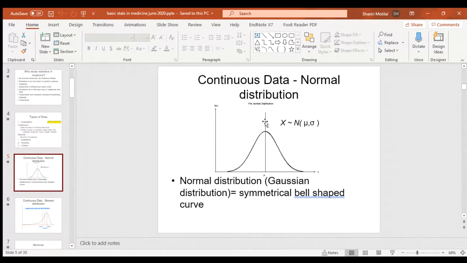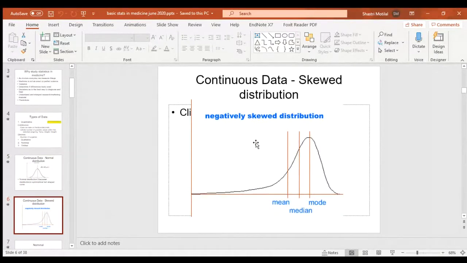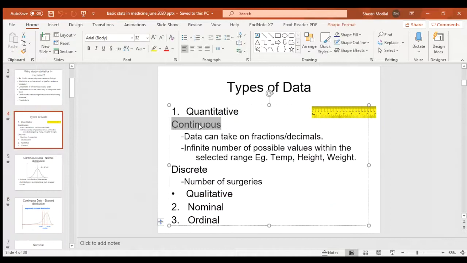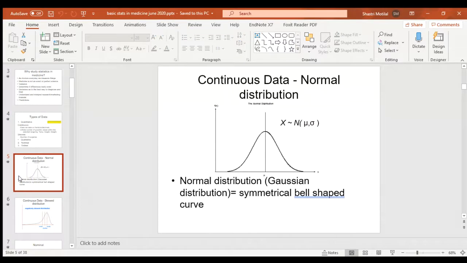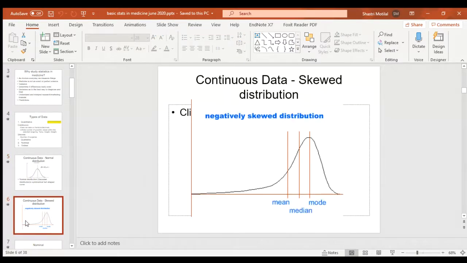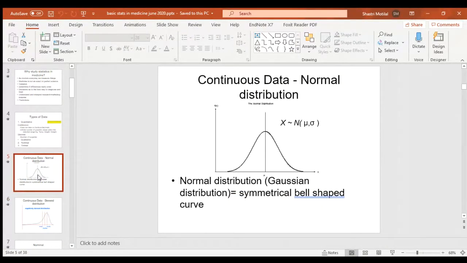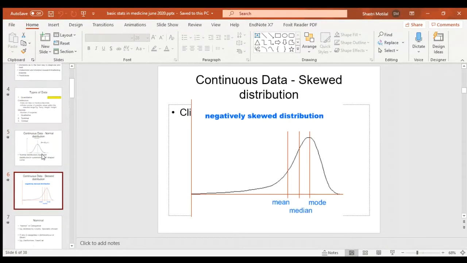This one is what we call the symmetric bell-shaped curve, the normal distribution, and this one is what we call a skewed distribution, right? Because it's not symmetrical. It has a tail to it, right? Often, a lot of times when we plot continuous data in medicine, HbA1c, patient age, temperature, vital signs, a person's weight, you're not going to get a symmetric bell-shaped curve. Often you get a skewed distribution looking like this, right? So just note that not all data is usually bell-shaped. But when you plot continuous data, you're only going to get something like this or this.